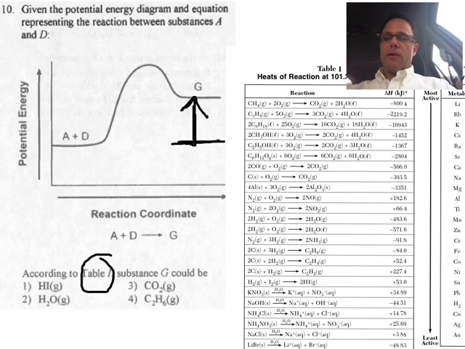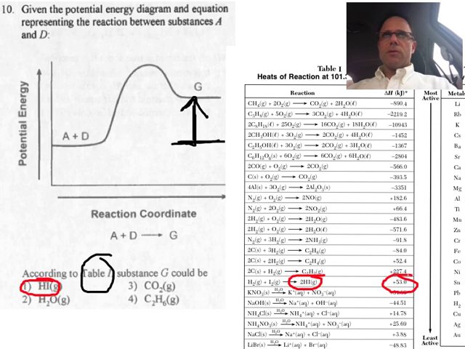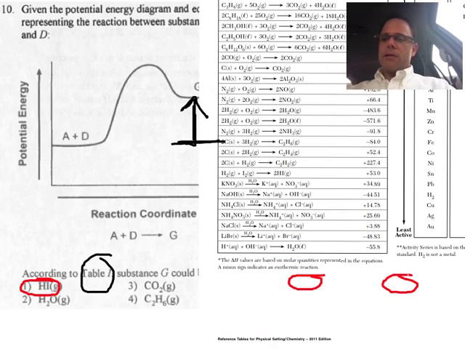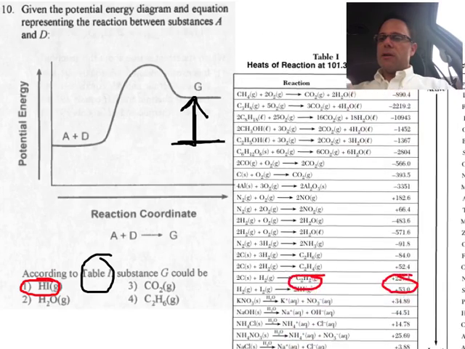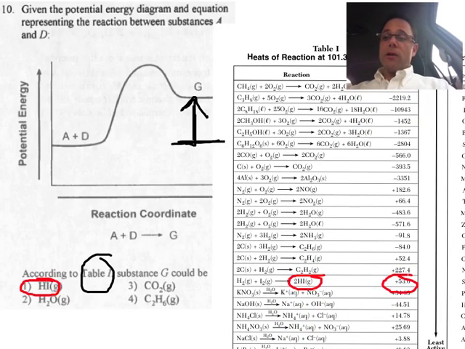And which one of these? Well, how about HI? HI, where are you on this? Here is HI, and that's a plus. What did it say again? It said a minus sign indicates an exothermic reaction. So again, we were looking for the positive sign. And we found it. Now, it does appear that we found it, but let's confirm by looking at the other choices.